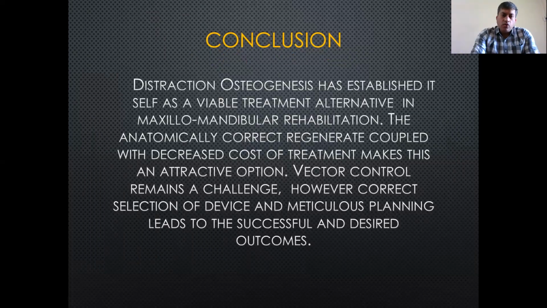Now, finally, to conclude, I want all of you to understand that distraction osteogenesis has established itself as a viable treatment alternative in maxillomandibular rehabilitation. Anatomically correct regenerate coupled with decreased cost of treatment makes this an attractive option. Vector control remains a big challenge. However, correct selection of device and meticulous planning lead to successful and desired outcomes in distraction osteogenesis.